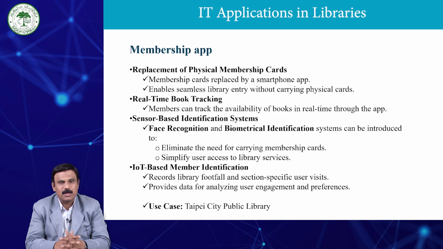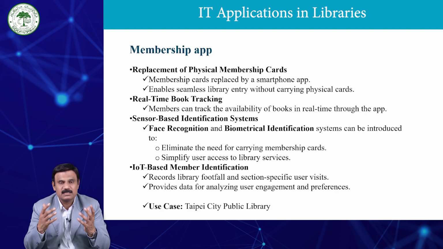You'll find the membership app. Some libraries use IoT for membership applications that totally replace the physical membership cards. Membership cards are replaced by smartphone applications, and this enables seamless library entry without carrying a physical card. And they have a real-time book tracking system. Members can track the availability of books in real time through the applications.